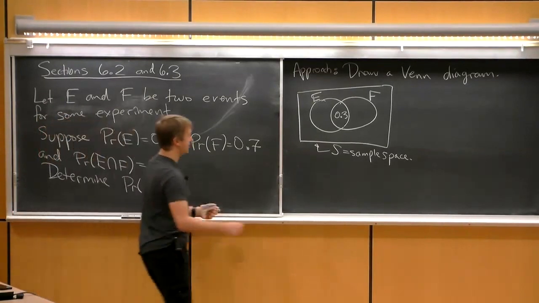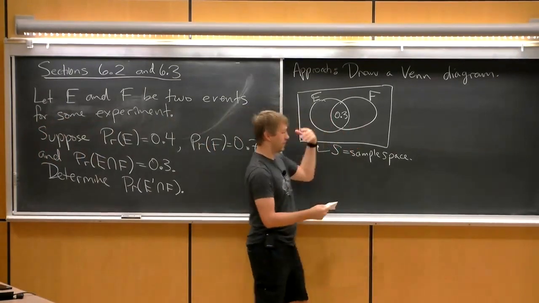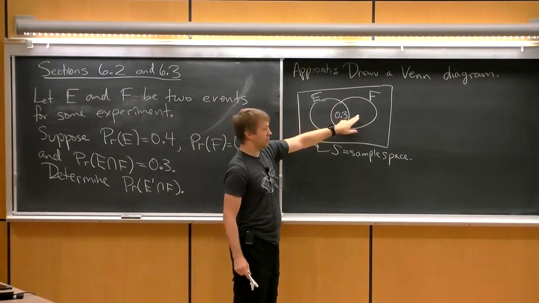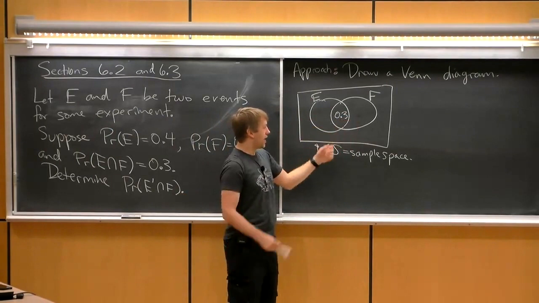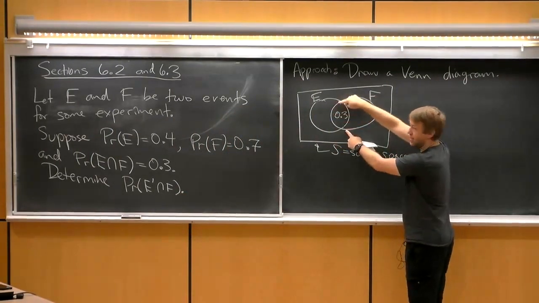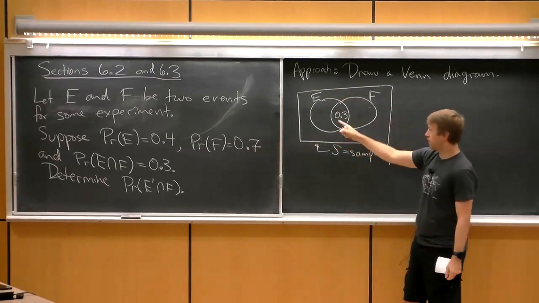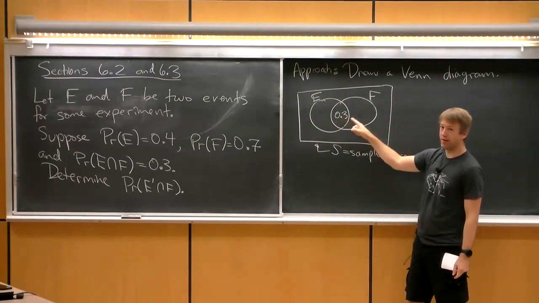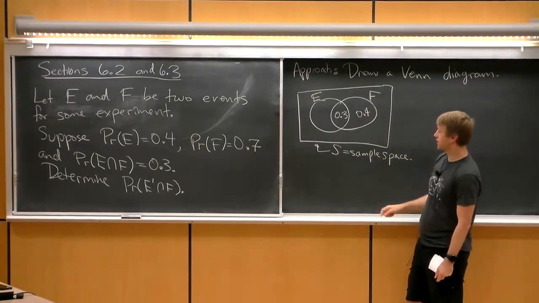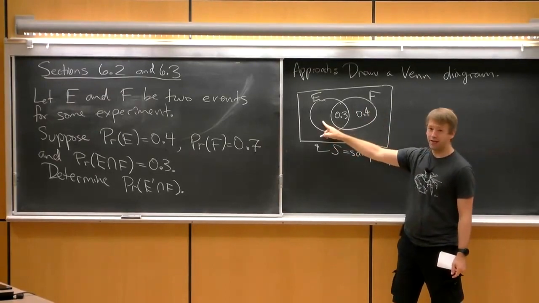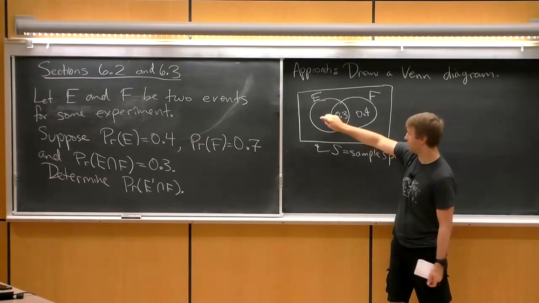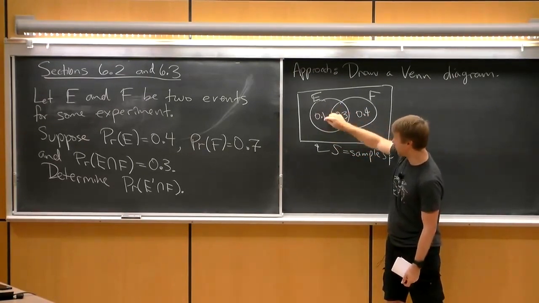Yeah. So just to repeat that, let's arbitrarily pick, it doesn't really matter if I pick this one or this one. Let's go with this one. We know that in total, this circle should have probability 0.7, right? We've already labeled this with probability 0.3, so the remaining part must be 0.4. Similarly, probability of E should be 0.4 in total. We've already labeled this with 0.3, so there's probability 0.1 left over.